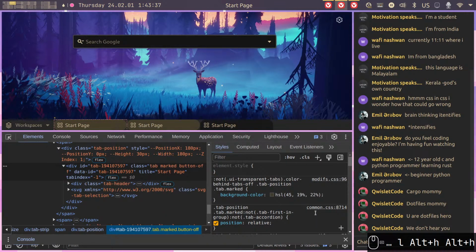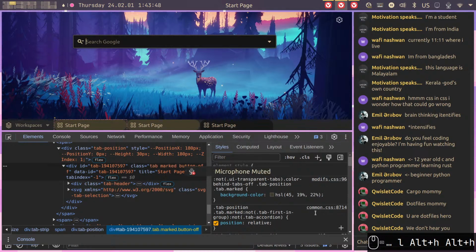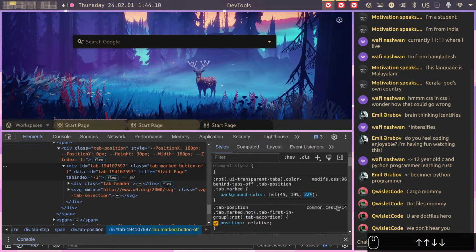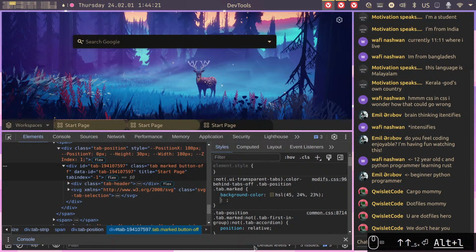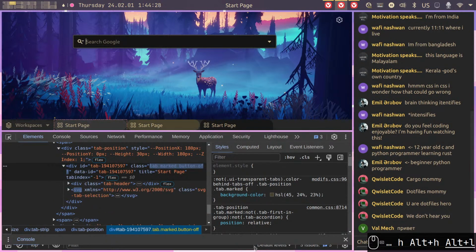I do like a lot that the text no longer jumps, which used to be an issue. The color is off still. Maybe we need to change the lightness. Yes, I think so. It was on 22, let's make it 23. And now we can change this to 24, I guess. I still kind of dislike it.